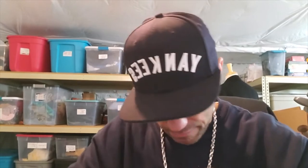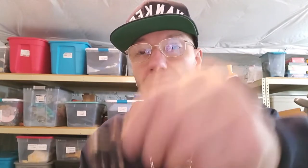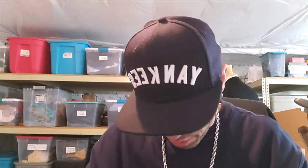Some of it might be junk. I might have to toss it. We got some pins. There's a pin. Take a look at some of these pins too. Make sure, sometimes they're silver, sometimes they're gold. Like this is heavy. But I see a lot of tarnishing on it, so you know it's not silver. Sometimes you might find something that might be real silver, might be real gold. You never know. This one's just another random one. That one's in bad shape.